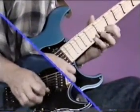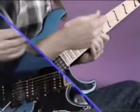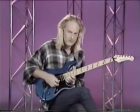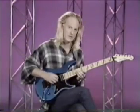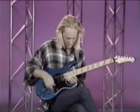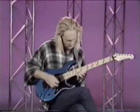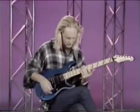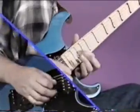I'm kind of slopping it up a little bit with the rhythm. The way I'm playing it is 1, 2, 3, 1, 2, 3, 1, 2, 3, 1, 2, 3. At least I'm trying to play it that way. Which works real well.